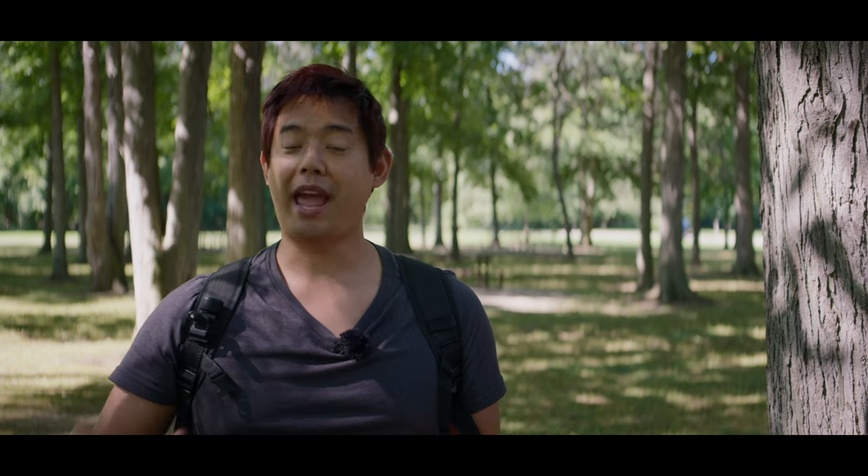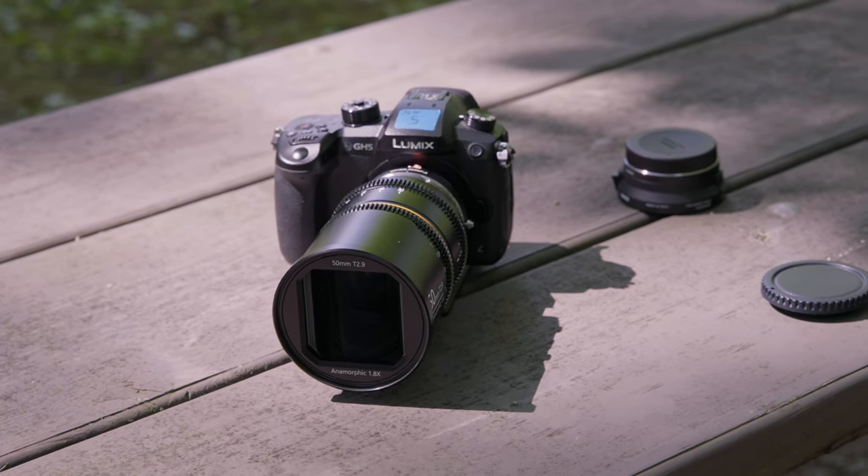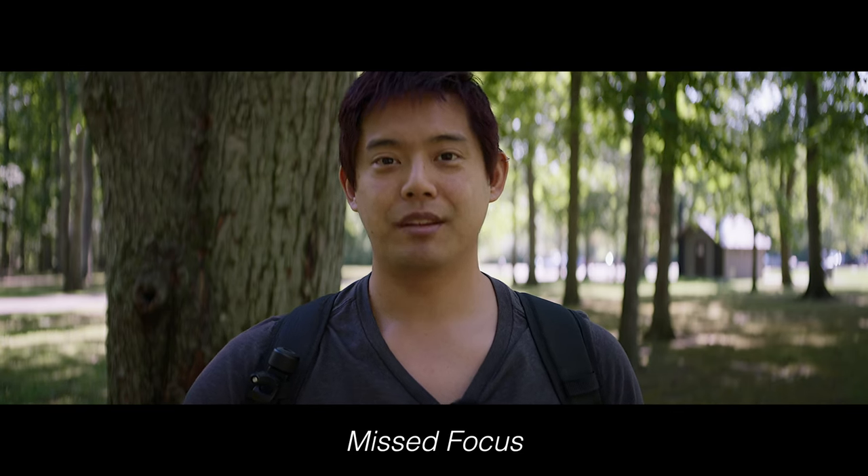One of the major selling points for the Great Joy is the PL and EF mount version. Sirui is the closest budget competitor, but they don't have these lens mount options, which is a major con for them. With an EF or PL mount, no matter what camera system you move to in the future, you can take your lenses with you — an E mount, L mount, or Z mount adapter won't allow you to switch between systems. You might be a die-hard Sony fan now, but Canon or Panasonic could eventually make your dream camera, and you want your lenses to go with you.